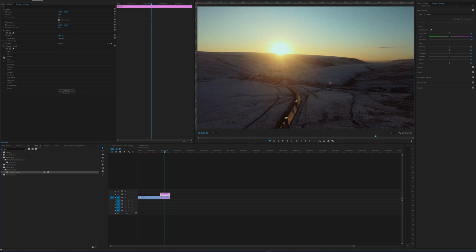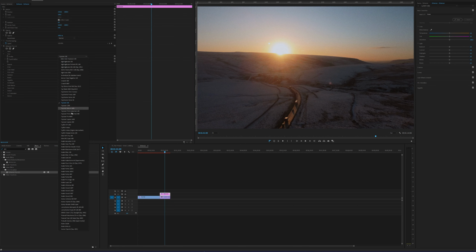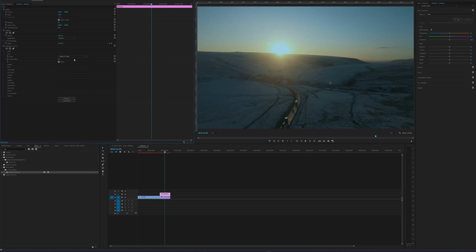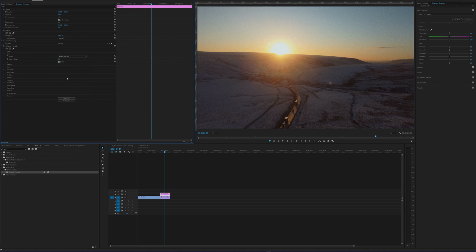And again, we've got ourselves a clip here. So what we're going to do is quickly go to film. We're going to select the same one we had before, which is Fuji Color 100. So we've got that nice little bit of darkness there. In fact, tell you what, let's go with Kodak Gold 200. That's quite a popular film. So let's go with that, and let's see what we can do.